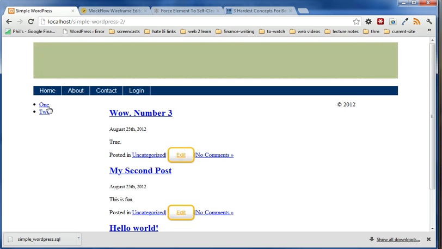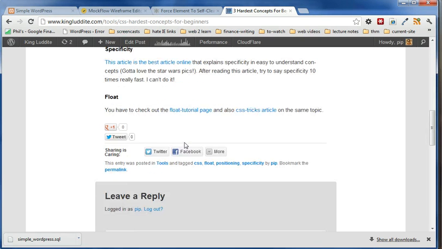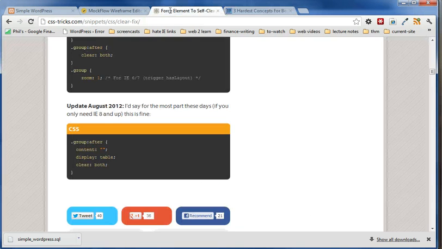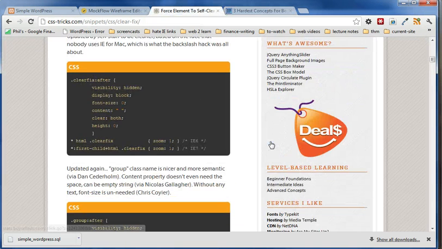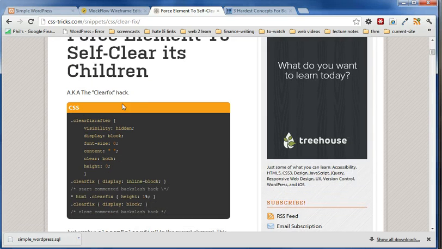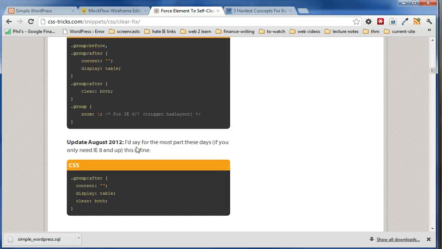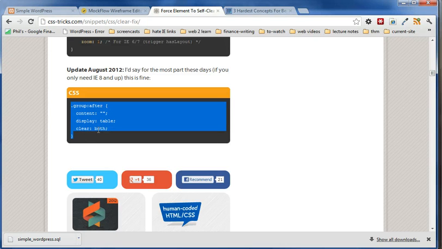So I'm on the home page, and I see here's the sidebar and here's main content, but here's the footer. And this is a problem with clearing. And when you're learning CSS, the three hardest things to learn are positioning, specificity, and floats. And I'll add this link, which links to tutorials on each of them. But with floats, it's evolved over time. And this is a Chris Coyier update on this, and it's called the Clearfix hack. And this really will just save your life. And it's been updated over and over again. So this is all we need on modern browsers all the way from IE and up.